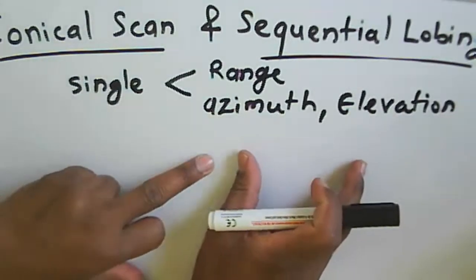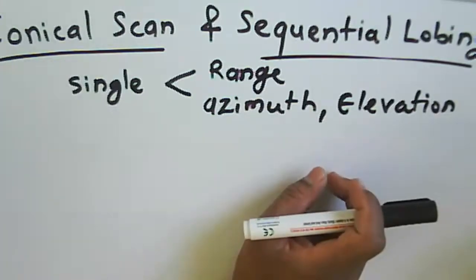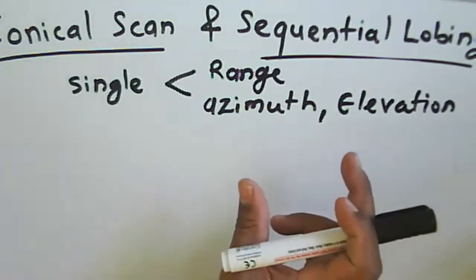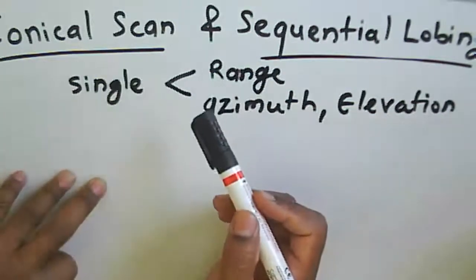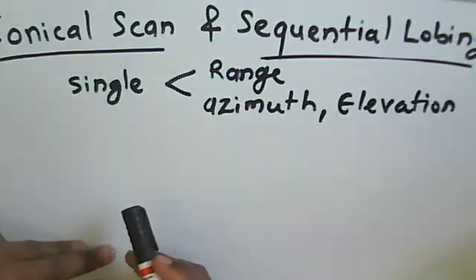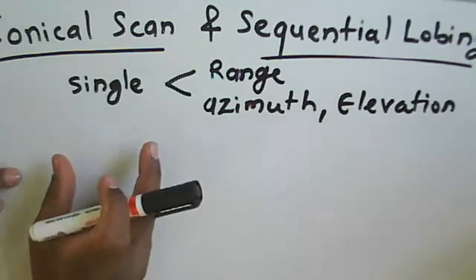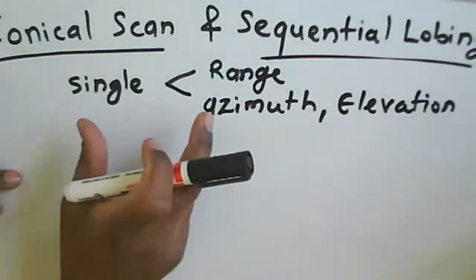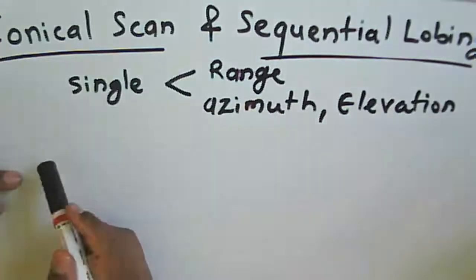Now for understanding the position of the target, we need to know the type of scanning we are supposed to use, or what beam or signal we send to the target. In the earlier case, we said that we can use a monopulse through a single antenna or multiple antennas, and then you can measure the azimuth, elevation as well as the range.